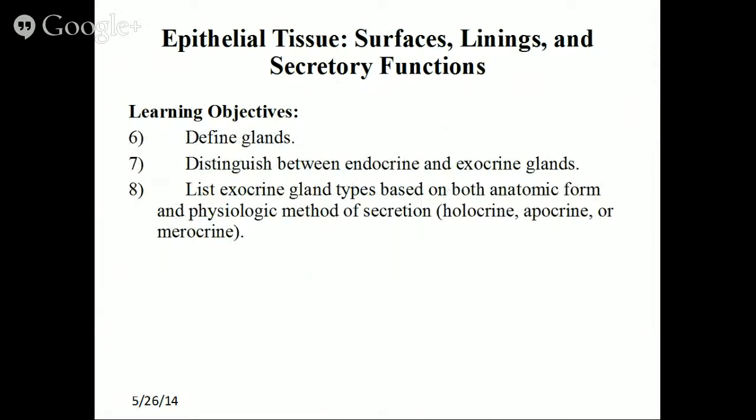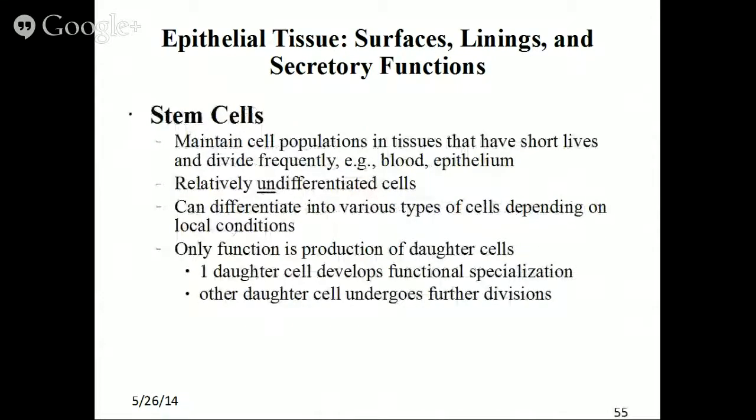So let's skip ahead to this slide where we start talking about epithelial tissue and its origin. And epithelial tissue, remember what I said earlier, that tissues are nothing more than groups of cells working together towards a common goal. So if that is the case, then where do these cells come from? Well, all of your epithelial cells originate as what we call stem cells. Think of a stem cell as a blank canvas.